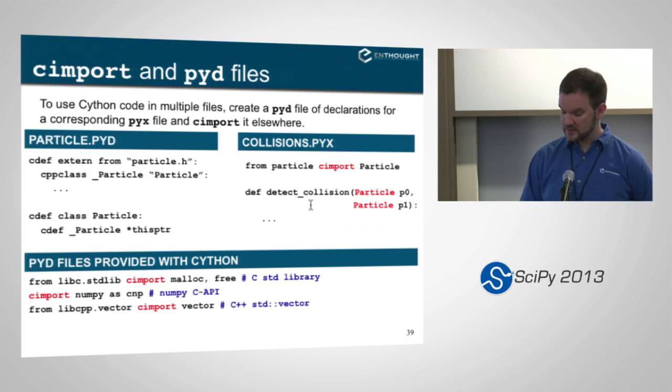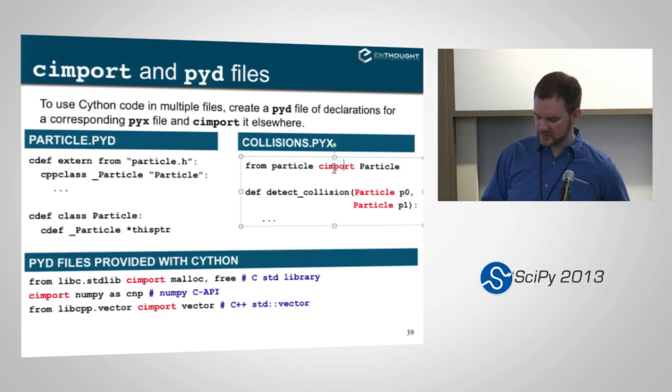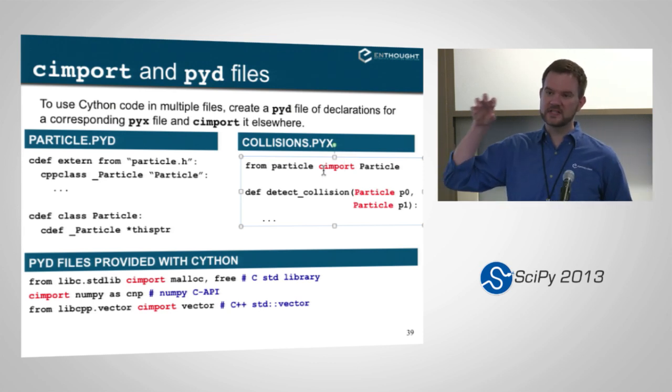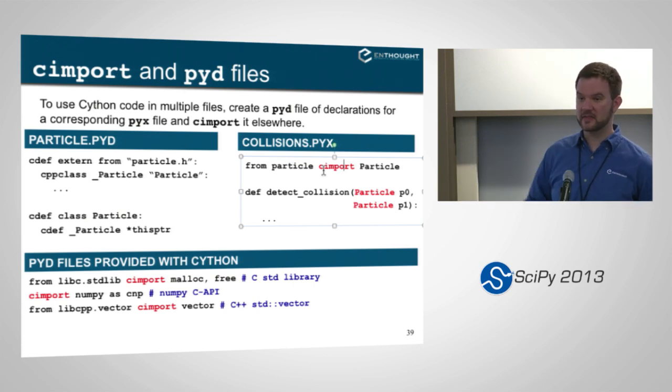Yeah, it's valid Python code, absolutely. But the reason for this is that at compile time it pulls everything together and compiles it together. If this were just an import, it would still work, but it's doing it at runtime, so it's going to be slower. And it's not going to be able to infer, oh, this is an extension type, I can do the fast lookup on stuff rather than the slow Python lookup on things.